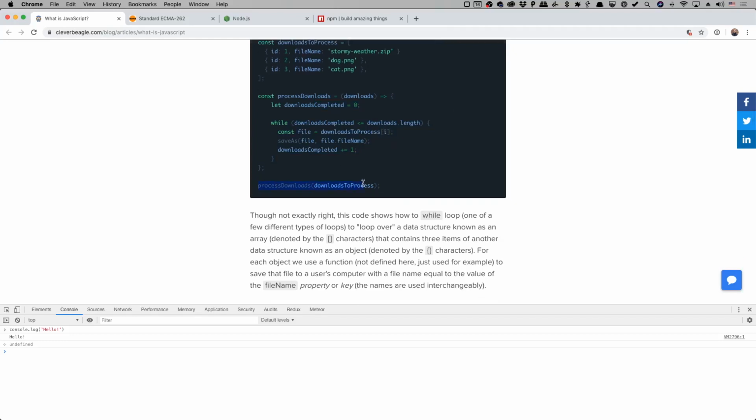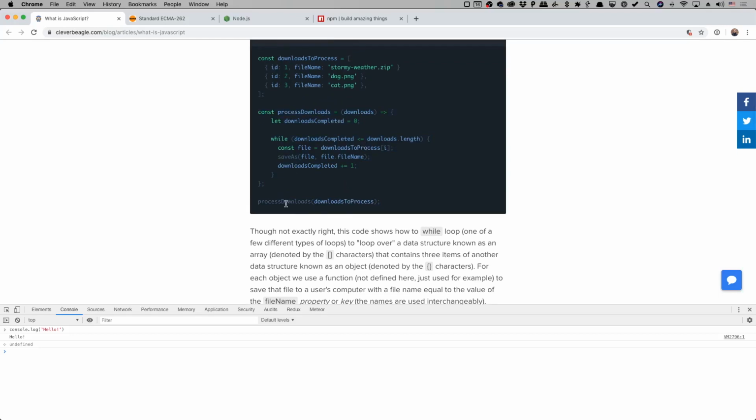And then at the very bottom, we're calling that function. What's interesting is this code, even though it's defined here, isn't actually going to run until we call the process downloads function. Doesn't matter what we do. So in this case, we're saying call process downloads, and then we're going to pass in downloads to process.